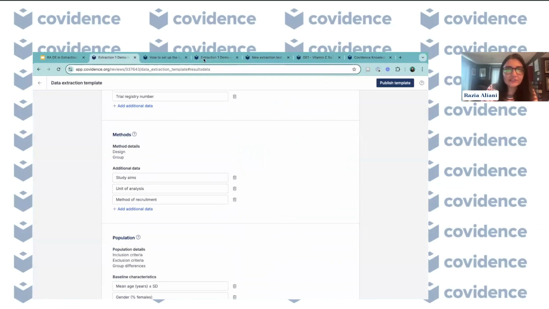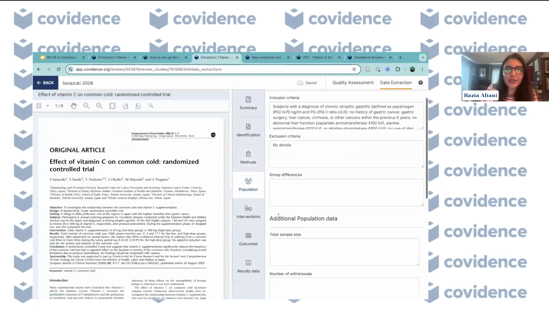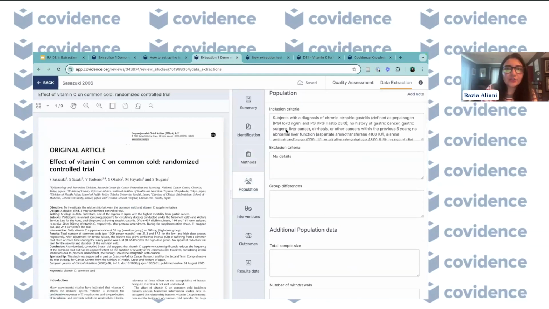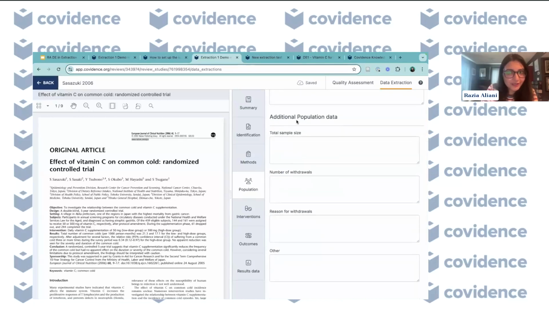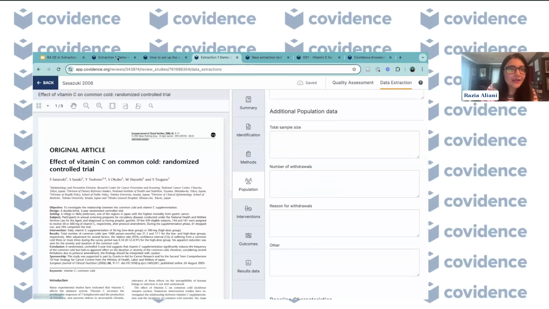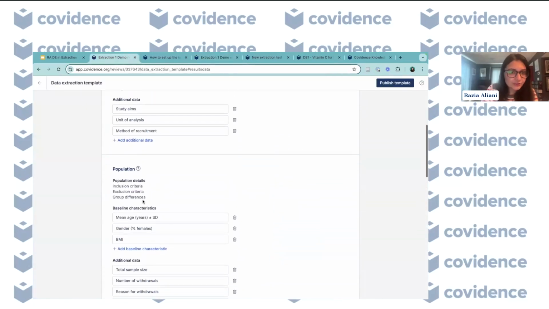Study aim, unit of analysis, you'll see those here. In the population tab, we had inclusion, exclusion criteria, group differences as default fields, and we can see that here. And then the additional population data was something that we added as our custom measures.